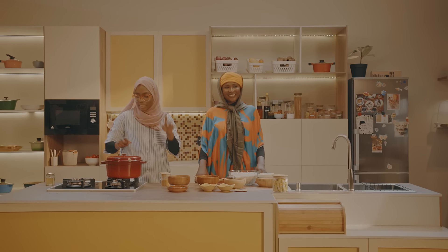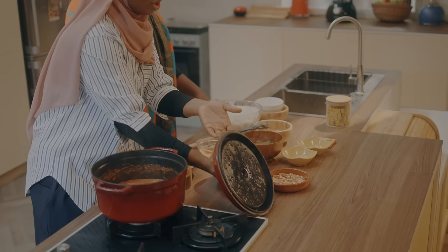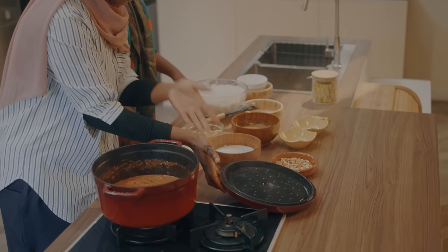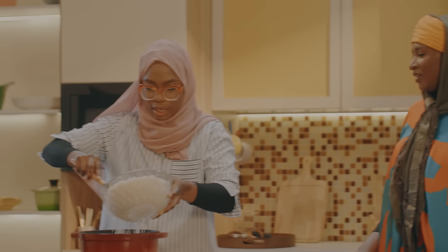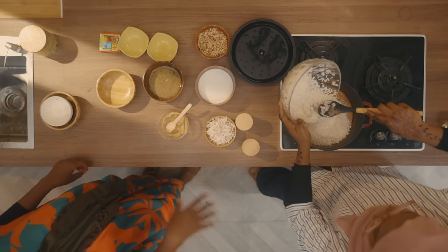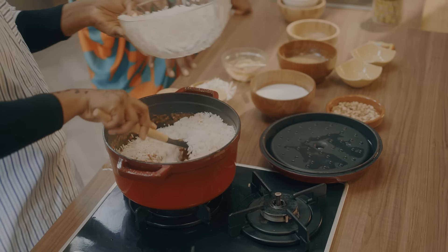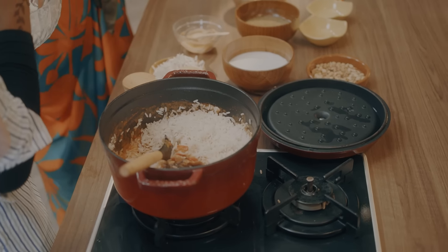Welcome back to Maggie Diaries. Before we went on a break we were making our sauce and right now I'm just going to add the rice to it. I wanted to ask you — when did you start fasting, like the month of Ramadan? I think I was about 10 years old. Me too. But I used to fast only till 2 p.m. Exactly, not till 7. And they would reward you by giving you a meal. Yeah, once my parents said my face was dull by 2 p.m. they'd give me food.